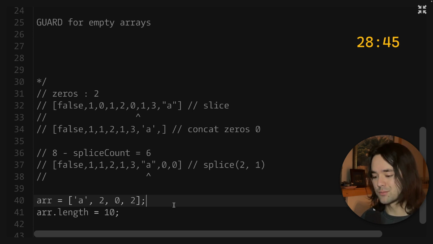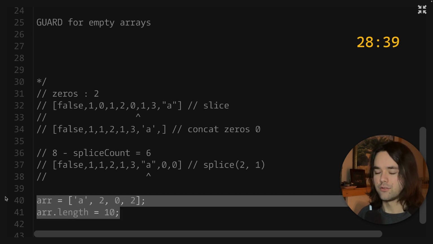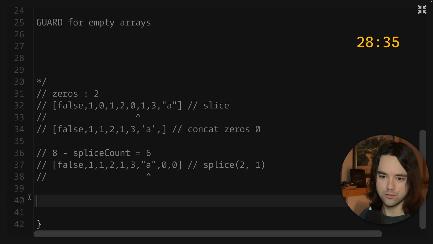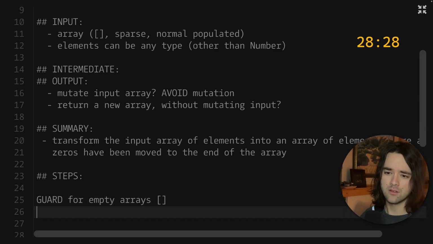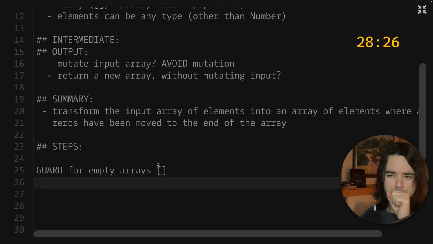That doesn't mean that it's explicitly undefined at that index, but that's just something we would have to clarify with the interviewer. So I think for our purposes, we're going to not worry about sparse arrays. So just empty arrays, or literally just empty arrays. Okay.